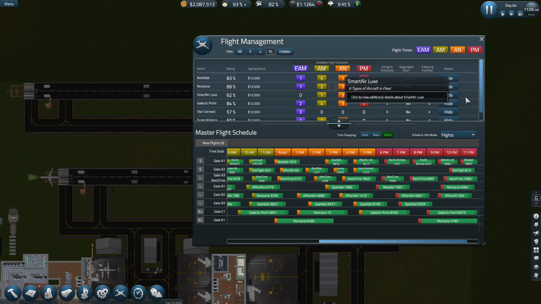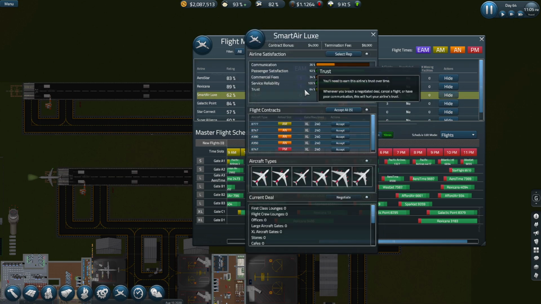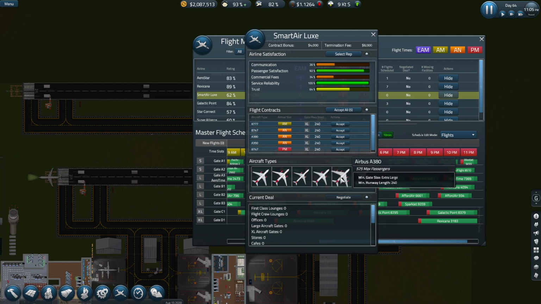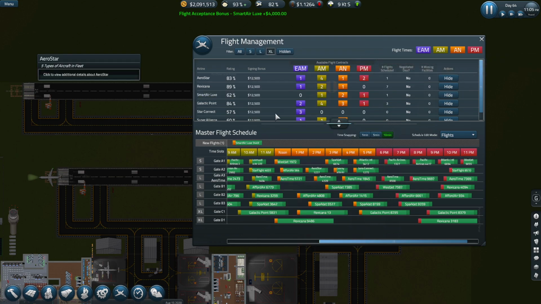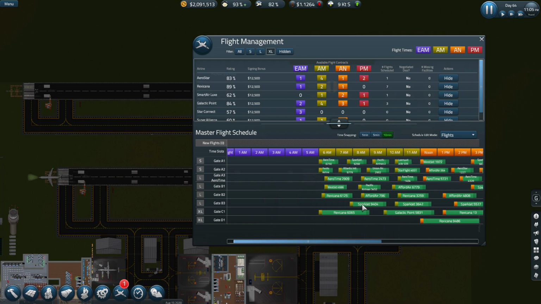Okay. Who else can we go with? Smart Air. We've got none from Smart Air, but these are large airlines, aren't they? So let's try one of these as well. A380s. How big is the Airbus A380? 525. Let's do that one. Okay. And we'll fit this one here. Again, with 3 hours 30. And we'll get one in the morning as well.